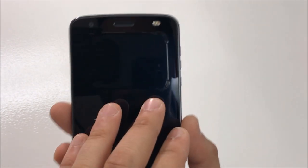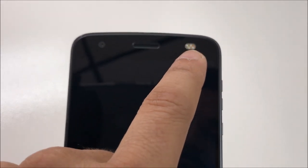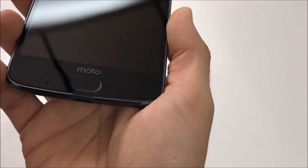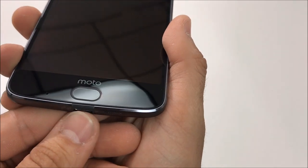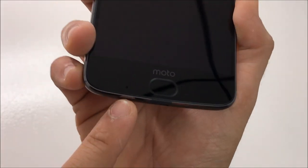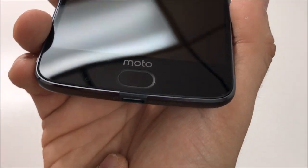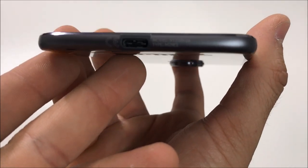Let's take a quick look at the design of the phone. On the front we can see the ear speaker mesh at the top, the front-facing camera, the flash for the front-facing camera, and the proximity sensor. At the bottom, there's a small hole for the microphone, and the USB Type-C charging port.